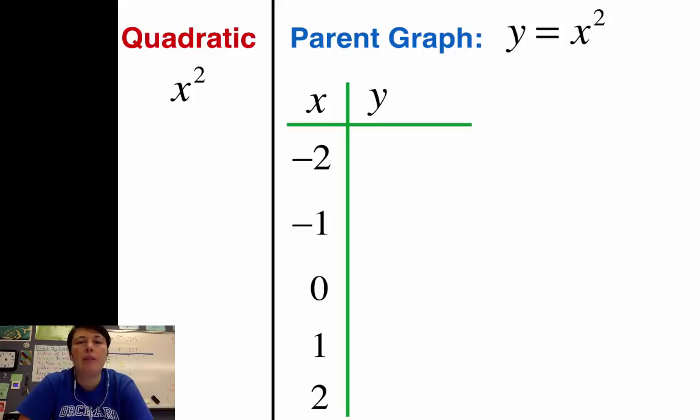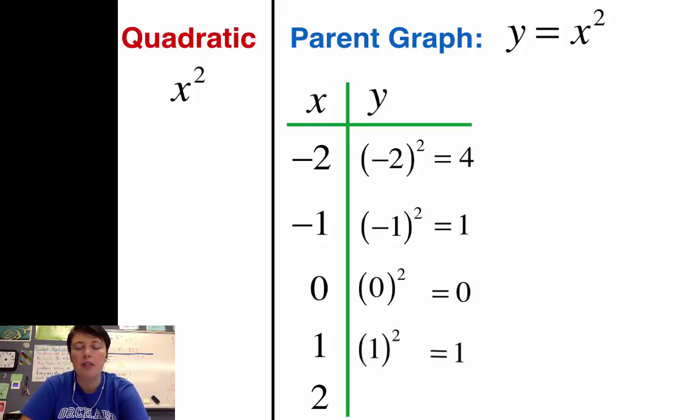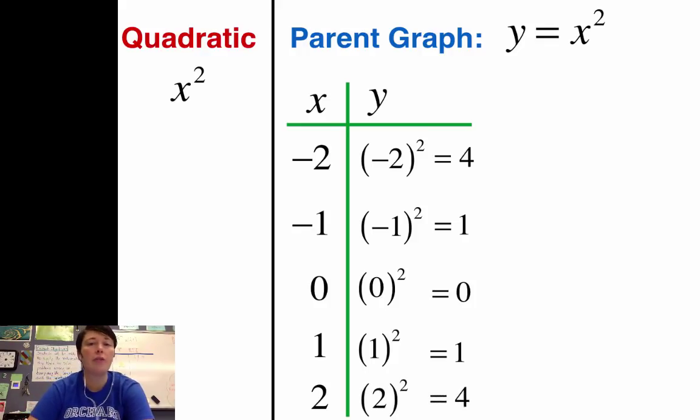All right, so how are we going to do this? Well, the equation is y equals x squared. So if it's -2, we're going to do -2 squared, a -2 times a -2, which is +4. If it's -1, we're going to square it. -1 squared is -1 times -1, which is +1. 0 squared will be easy. 0 times 0 is 0. 1 squared is 1 times 1, which is 1. 2 squared is 2 times 2, and that's 4. So we've got our values, and we're going to plot these as points on our graph to see what it looks like.